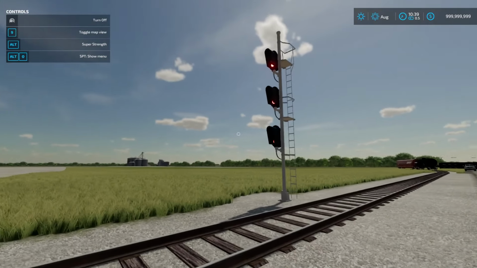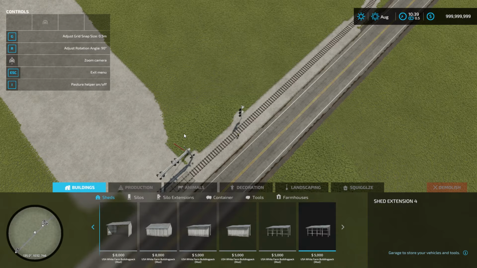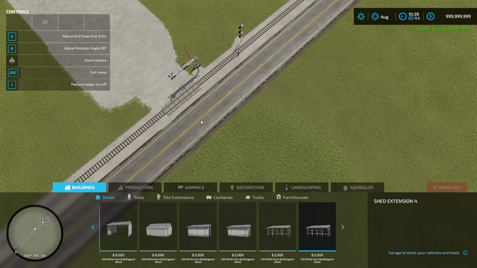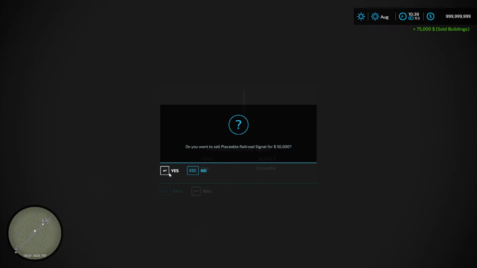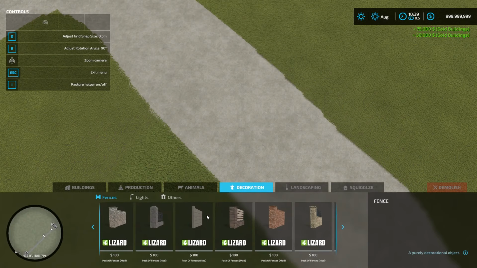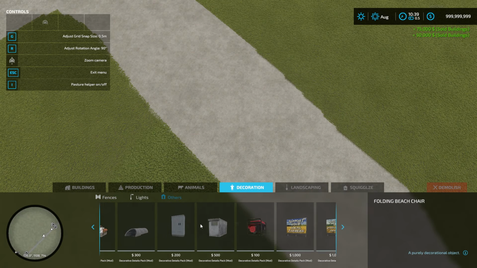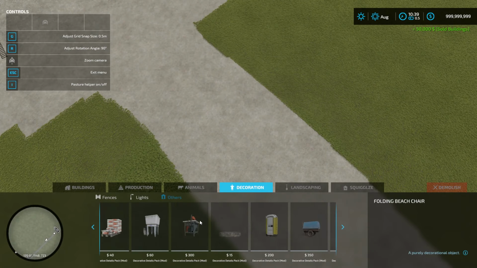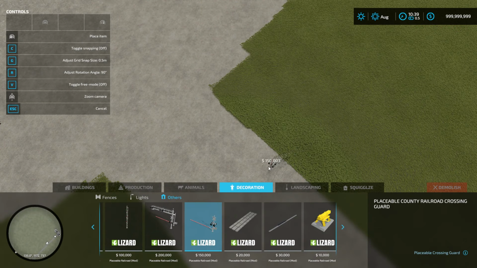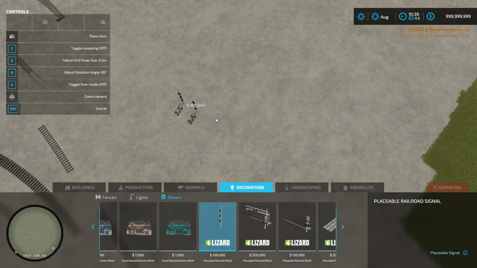Does this... Here, let's do this. Sell that. Sell that. And what we'll do is we'll place this one here. And then we'll place this one over here.